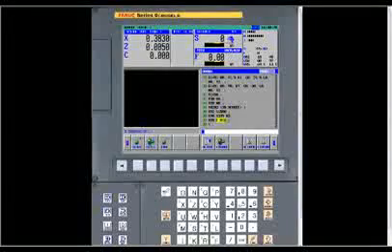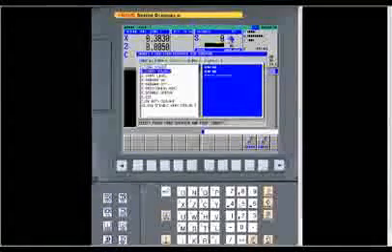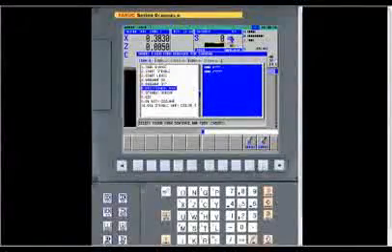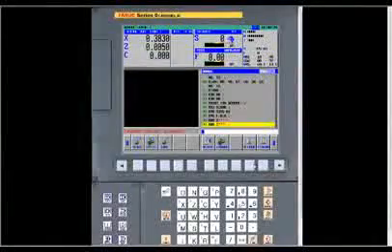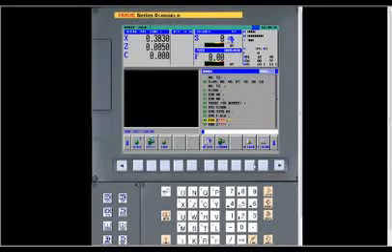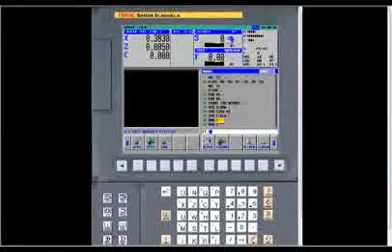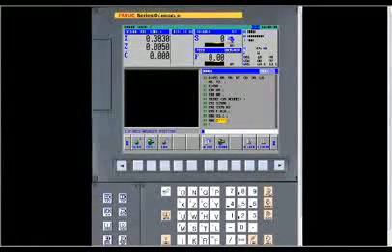Then alter that. And then again, we'll do a positioning move like we did before. Positioning move. Insert that. And again, this is something I do. You don't have to do this yourself. I just like to do it because then I know exactly where it's starting from. I like to have a little bit of control for that. Point 1, alter that. So at this point, we've done tool change.